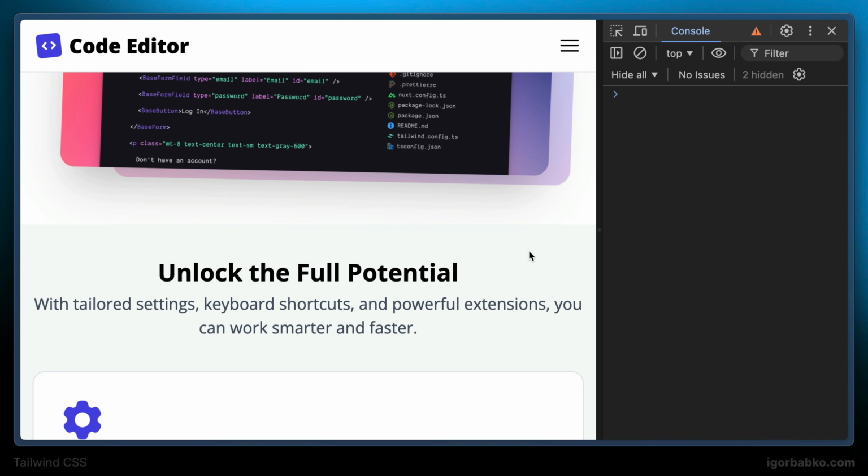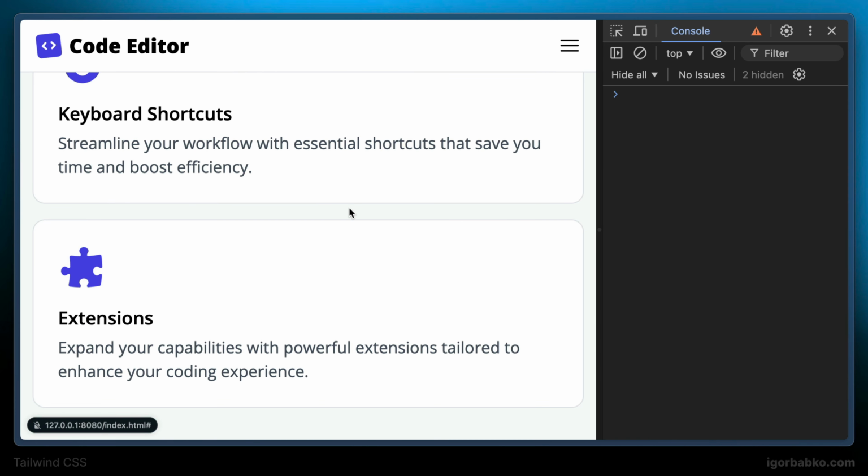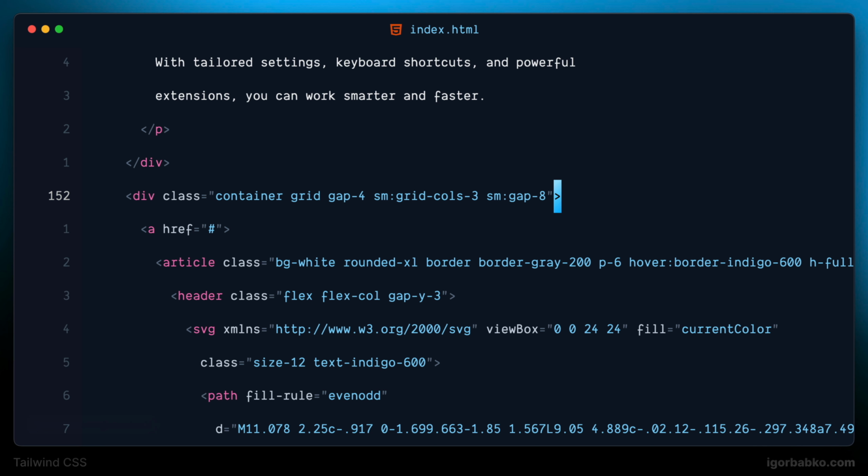And that is looking good. All these features are now aligned vertically. Let's go back to the editor and decrease the roundness of these feature blocks on mobile devices. We will use rounded MD class for that, but on all other screen sizes, the roundness level will be XL, a little bit bigger. Also, I'm going to make paddings 4 units on mobile devices, but on bigger screens, we'll increase paddings to 6 units.